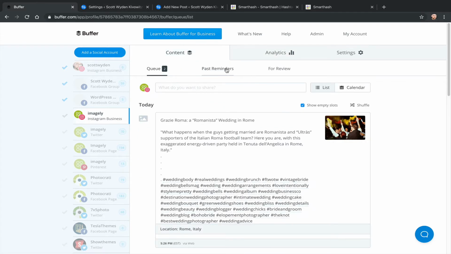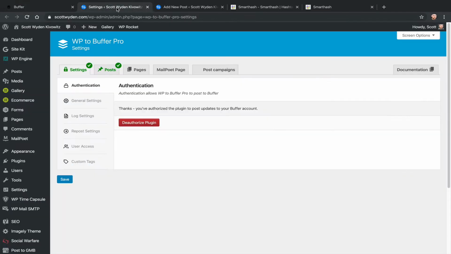Now, that's Buffer. Now, the cool part is, if you're using Buffer and you have it all set up, you can then check out a plugin called WP2Buffer Pro. Now, there are two versions of this: WP2Buffer, which is completely free in the WordPress directory, and then WP2Buffer Pro. I recommend, for the price, it's only $100 a year or $200 once, to buy WP2Buffer Pro because it unlocks so much more of what you could do. And I'm going to just walk through real quick how this works.